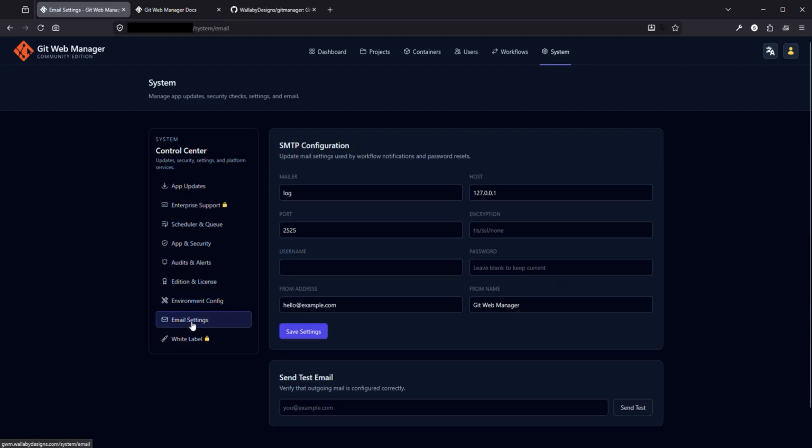Now, email settings, obviously, like I said before, this is a fresh installation. I don't actually have any email set up here. This is just for testing. So this is where you would set those. So you can send a test email to make sure that your email settings are correct. So you don't have to even try to do anything fancy with that.